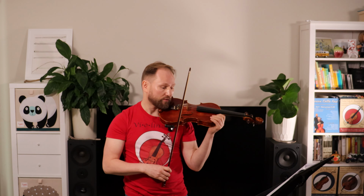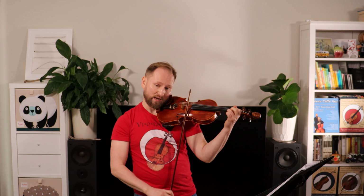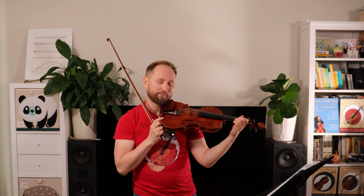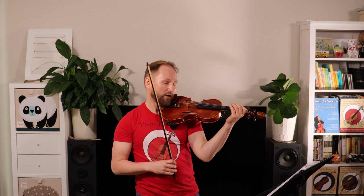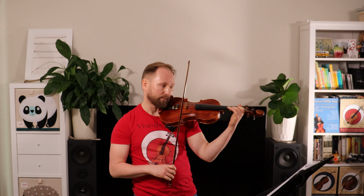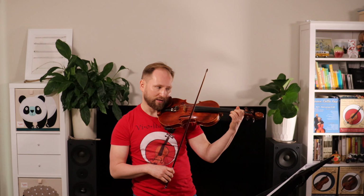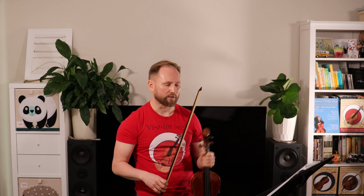As you get more advanced, you might do something like 1 on A, low 3 on E, low 2 on A. So the way to avoid that pickup of the second finger is to actually use a low 3, where you take a 3 from a third tape and you place it in the place of a high 2. We're going to learn that in book 3, but just know that there is a way to change the fingering where you don't have to pick up the 2 from a high 2 on the E string to a low 2 on the A string, by utilizing a low 3 on the E string and then a low 2 on the A string, meaning your 1, 2, and 3 are just going to be squeezed together.